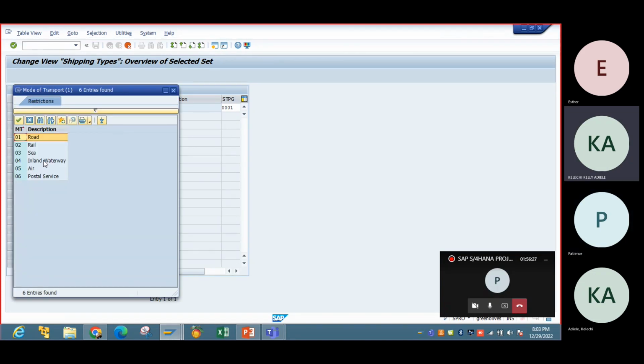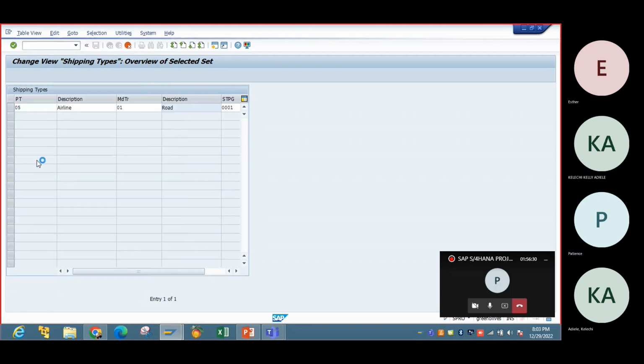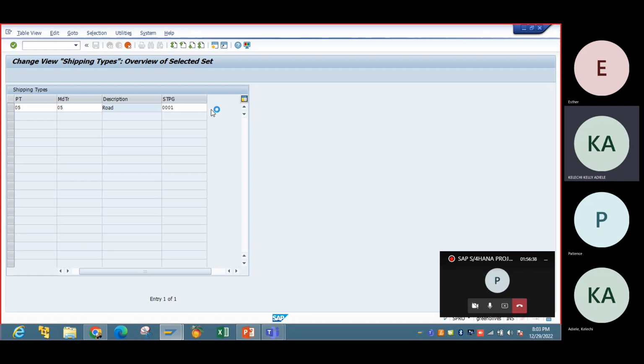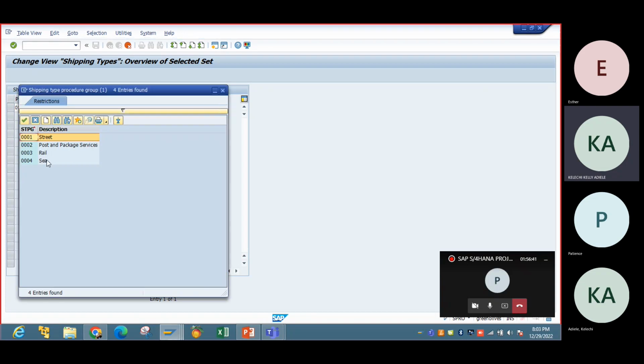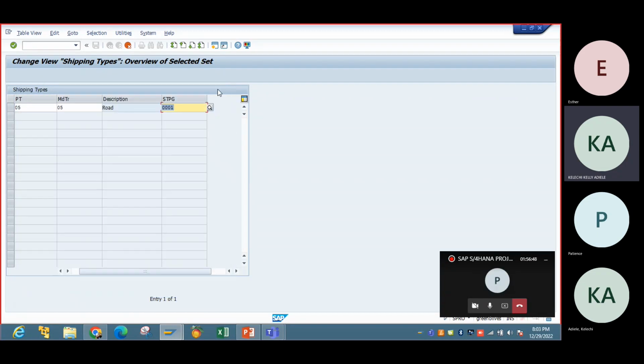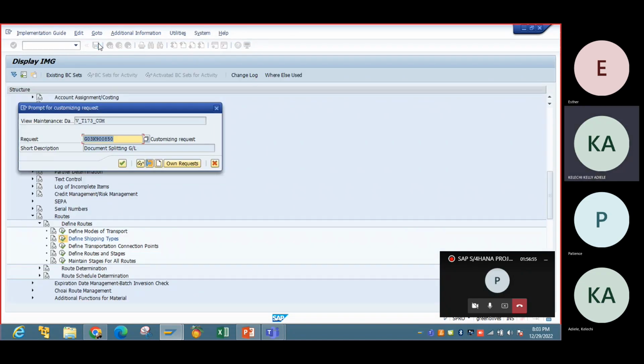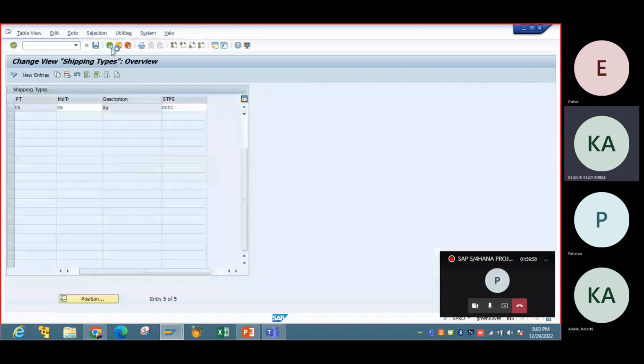The mode of transport is, the shipping type, let me check by standard. Okay, it's not here, so we'll just leave that as the standard. Enter and save. So we've defined one of our shipping types.